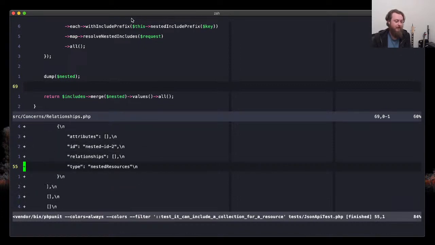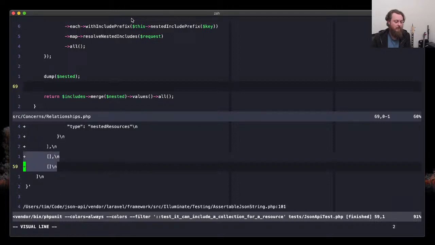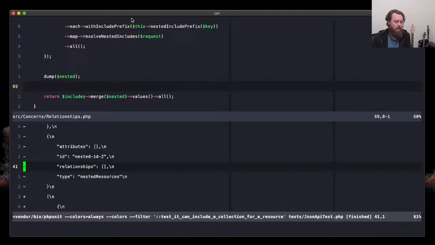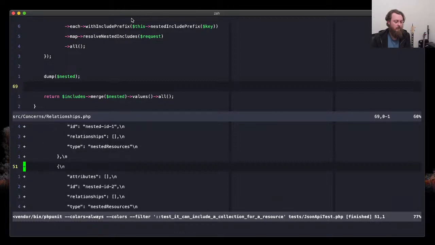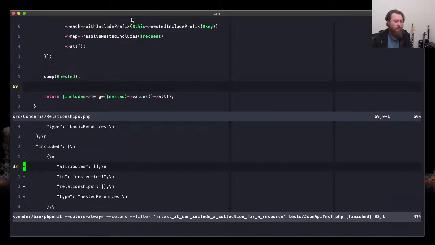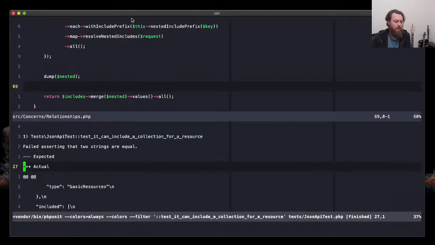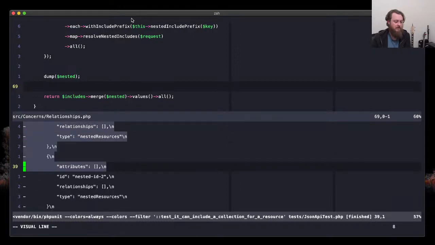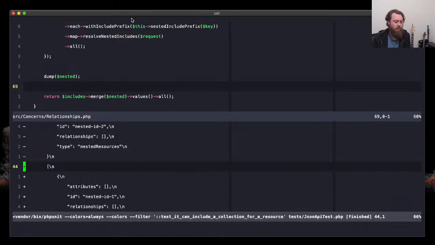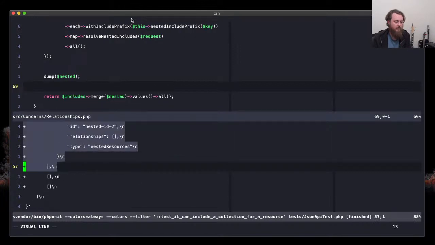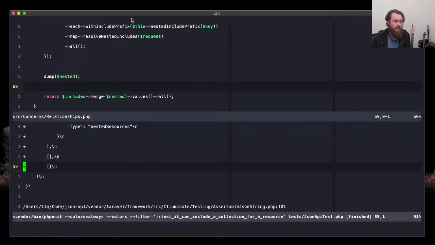Okay, what is happening here? So we're getting 2 empty resources. Oh, wait. Expected and actual, so we're expecting this. But we are getting an array. We are getting the attributes that we want, and then we're getting 2 empty arrays.